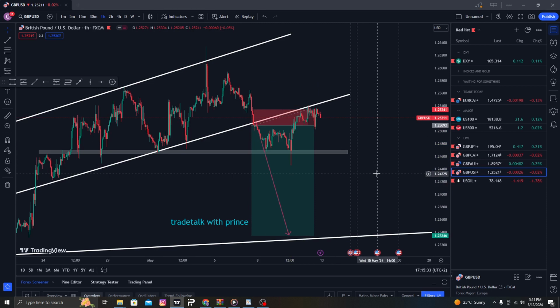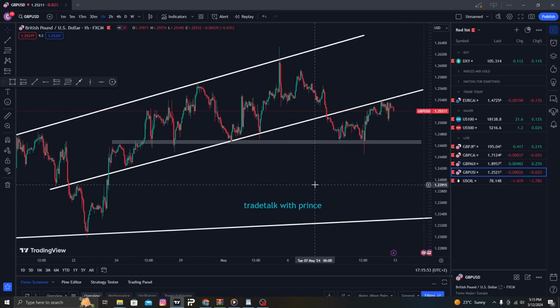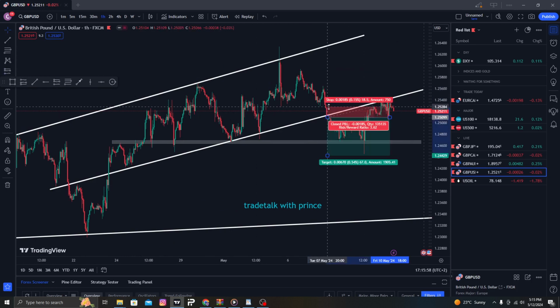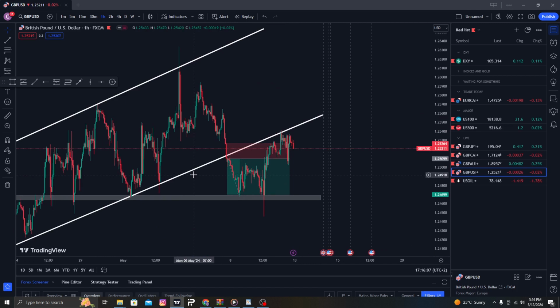So for a trade, the best way for you not to blow your account is to learn to put levels on your trend line. When I say levels, I mean this thing that I drew right now, guys. This support that I drew right here is a level. You already know that this level is strong. Every time price reaches this level, price changes direction. So your TP, for me, the trade out was going to be like this. My TP level was going to be here. This is how I was going to enter this trade. Do you see it?